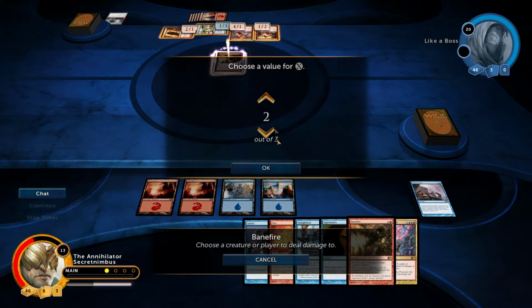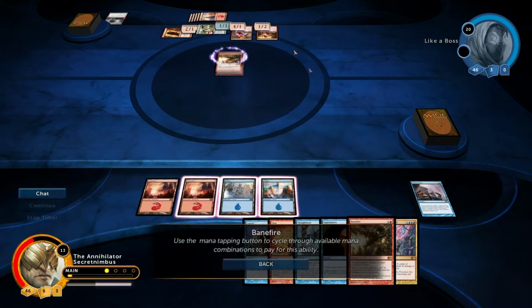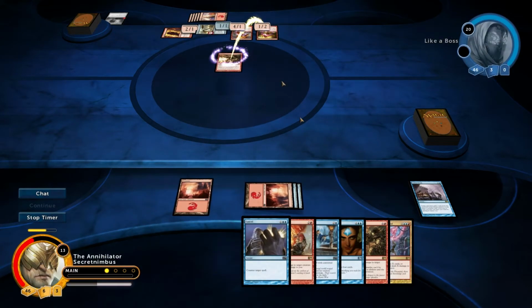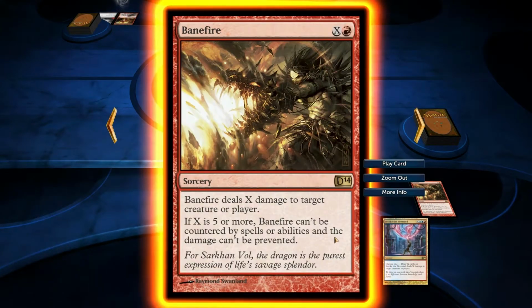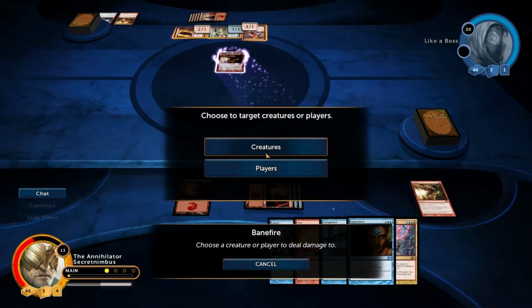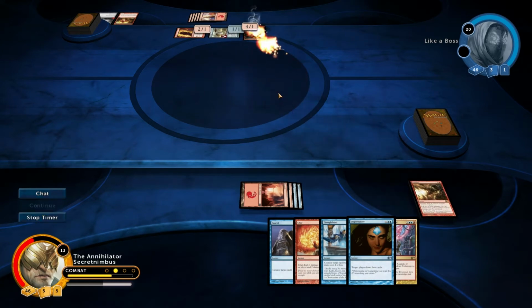So I'm going to do 2 damage to creatures and you, I think. Get rid of the Kiln Fiend. Yeah, that'll do. So it can't get pumped up crazy amounts. And then Banefire deals X damage to target. Can I do it? Can I do 1 damage to you? Is that going to work? No, apparently that didn't do anything.